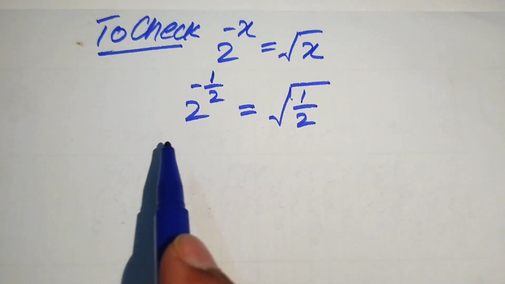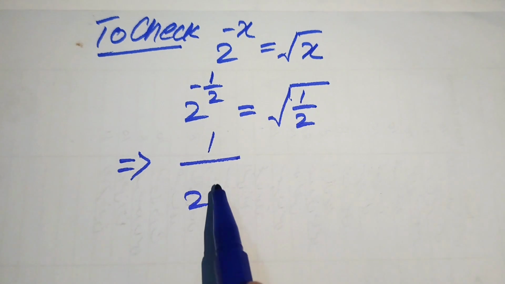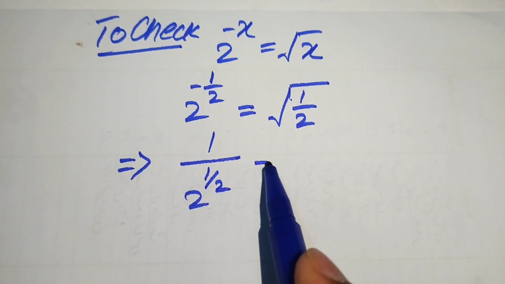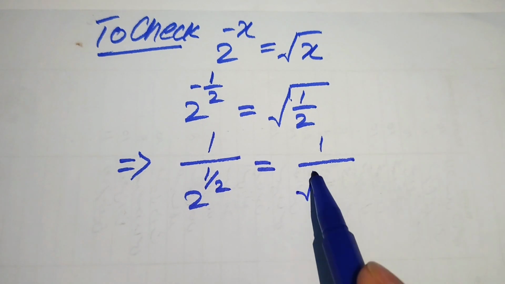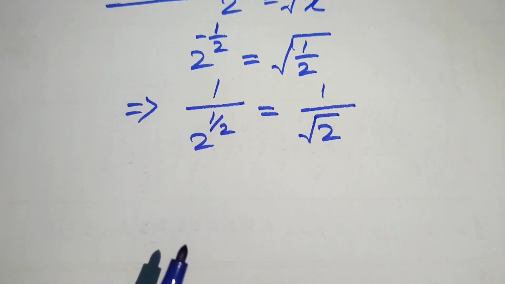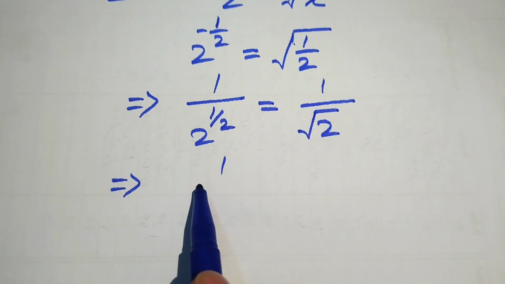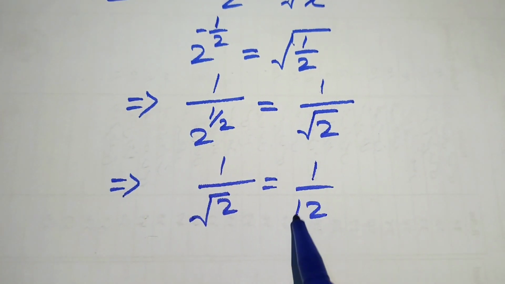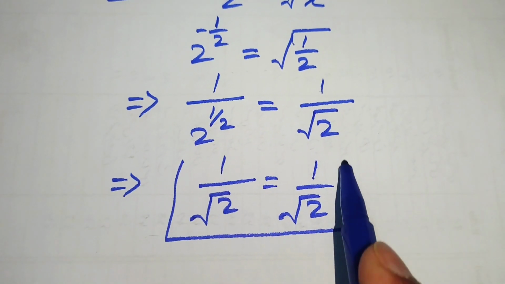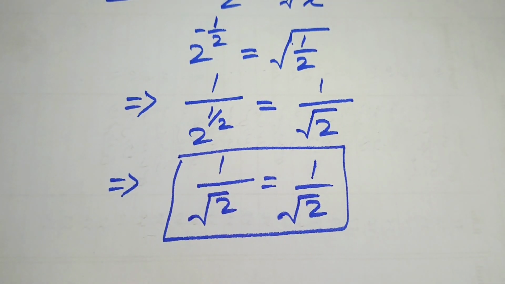So this is the negative exponent. When we move it downside, it becomes positive, 2 to the power of 1 over 2, and here we separate this square root sign, and it will be written as 1 over square root of 2. Okay, so we write this 2 to the power of 1 over 2 in the radical form, so it is written as square root of 2, equal to 1 over square root of 2. So this shows that the value of x, which is 1 over 2, satisfies the given question statement, and this is the final answer.